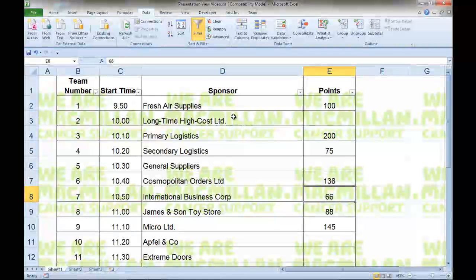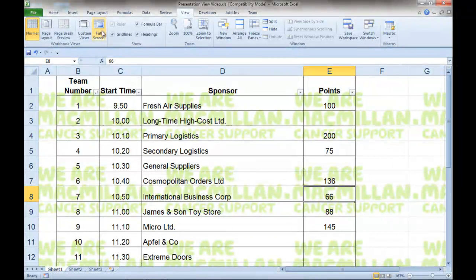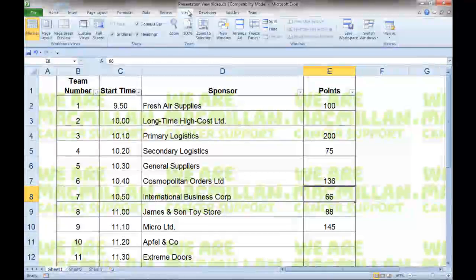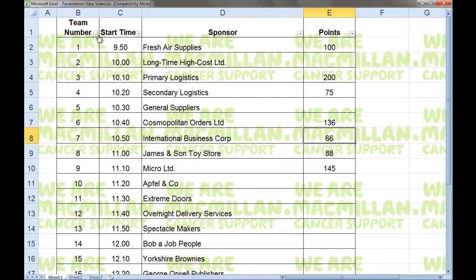Now to show this as a presentation, the way we'd normally do it is just to go onto the View screen and select Full Screen there. Okay, so that's View, and then we've got the full screen here. We just select that and we've got it. But the problem is it's got all the grid lines here, and lots of headings taking up real estate, and it just means that the information we're actually trying to draw attention to doesn't really stand out.